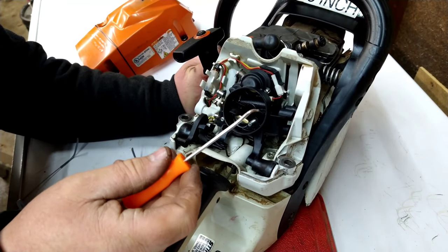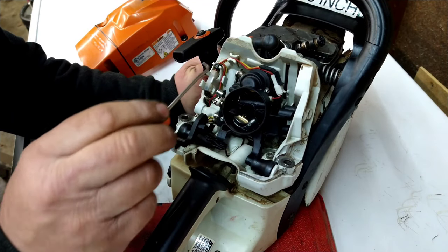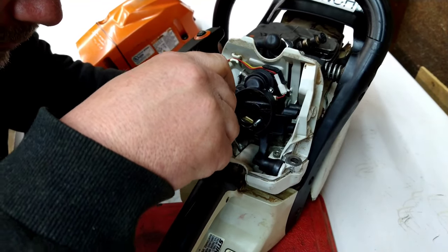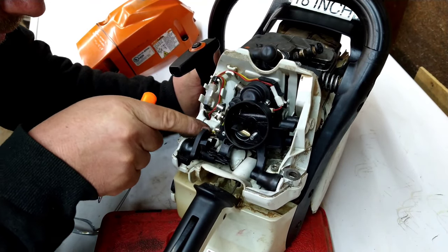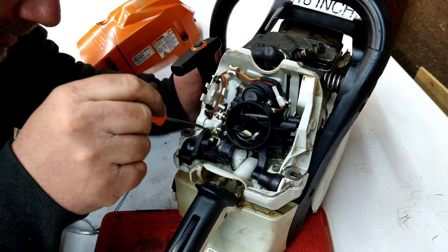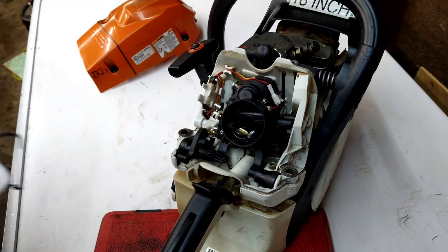And before you say that, I poked a hole with the pick and laid it flat and used the flat end to push down, not the pointy end. So there was no poking holes. Do the same thing here. Just kind of push it down in. Got a wire here that's got to go in this spot. So maneuver that over there. And do the same thing. Pop it into place. You want to make sure all your wires are back where they had them.